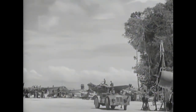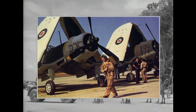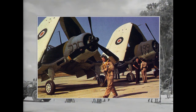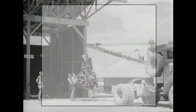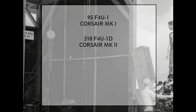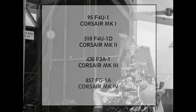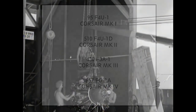When the Royal Navy first received the Corsair, it was deemed dangerous to land, but since the Royal Navy didn't have any better aircraft, they put them to use. Later, they developed a curved landing approach, which meant they could keep the carrier in sight on approach — a technique later adopted by US forces as well. The British received 95 F4U-1s (Corsair Mk I), 510 F4U-1D versions (Corsair Mk II), 430 Brewster-built Corsairs (Corsair Mk III), and 857 Goodyear-built aircraft (Corsair Mk IV). They were used both in Europe and in the Pacific.